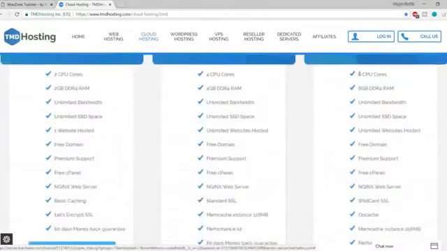Okay, so first, the first 2 features are very crucial. It says 6 core CPU and 6 GB of DDR4 RAM. A few moments ago I told you that a hosting is a place or computer or a hard drive which is running 24/7. It has all your website data stored. So the computer which these guys are using is a really strong and robust computer. It is using a 6 core CPU and 6 GB of DDR4 RAM. So that is really great, really fast and super awesome.